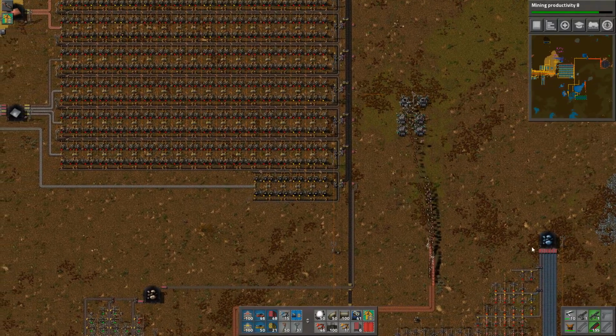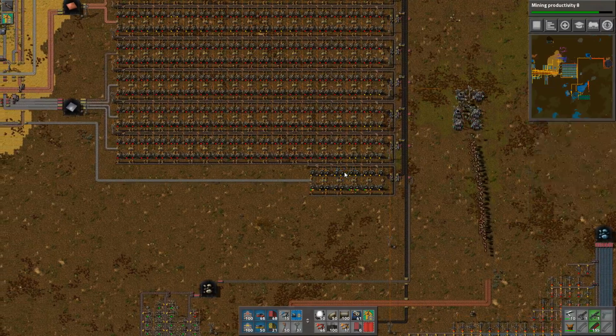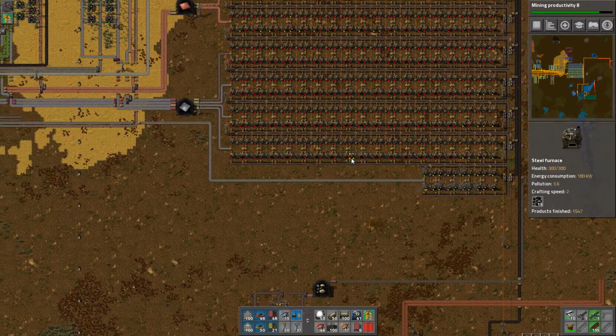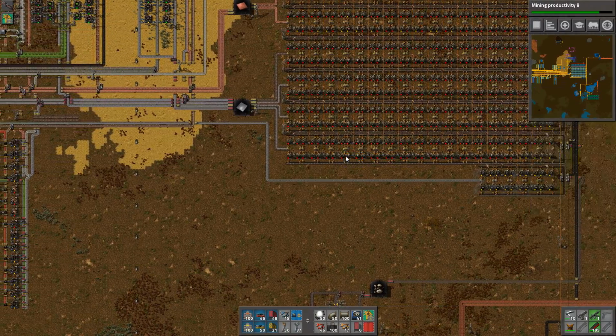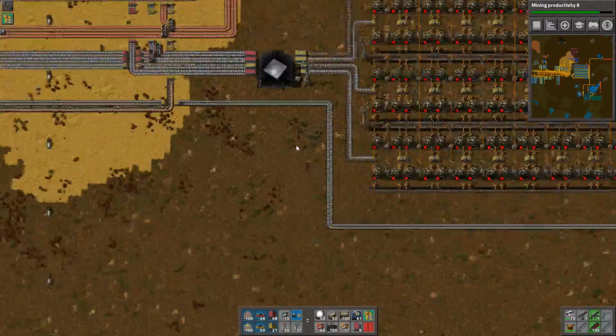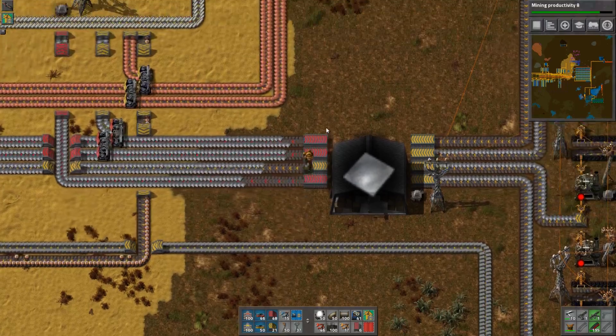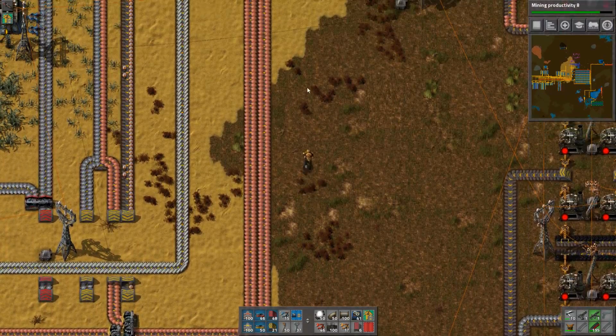Alright, our belt is out. Everything is good. I'm just deconstructing a little bit more over here, and what I decided to do is actually shut down the factory for the time being. And in order to accomplish that, I think what we're going to do is a little bit of a sneaky tactic here. We're just going to come up here to our materials, and we're going to reverse the loaders pulling out.